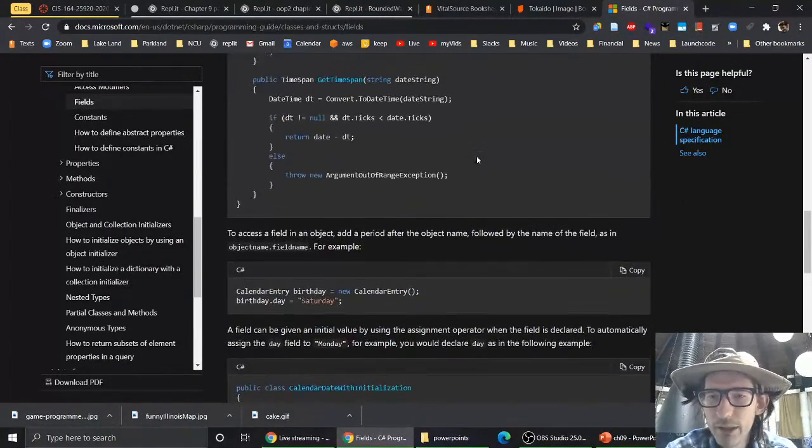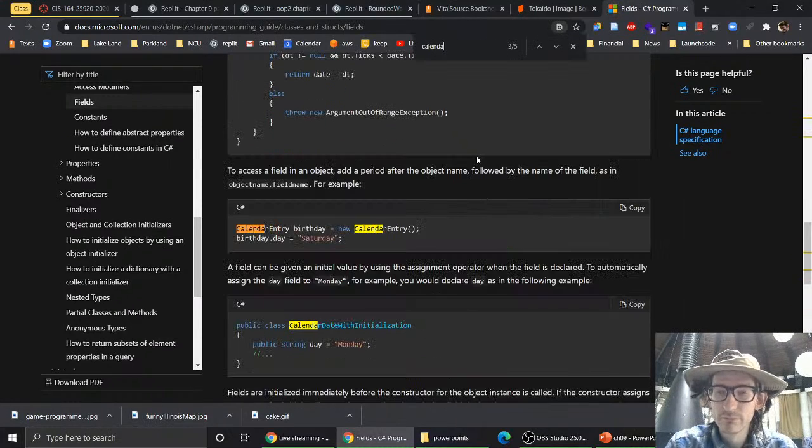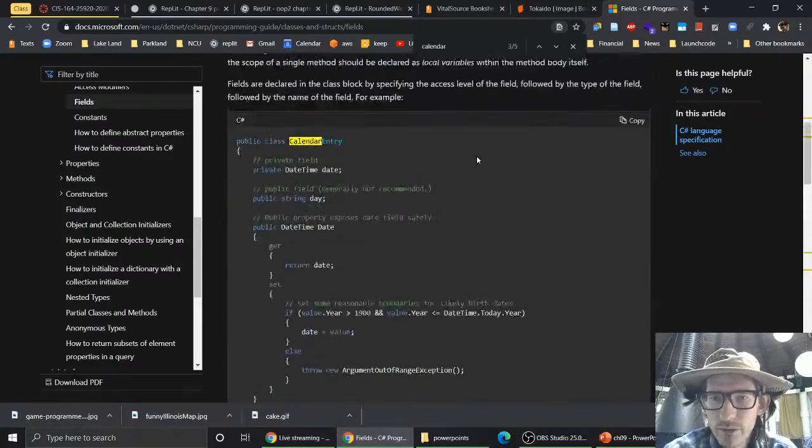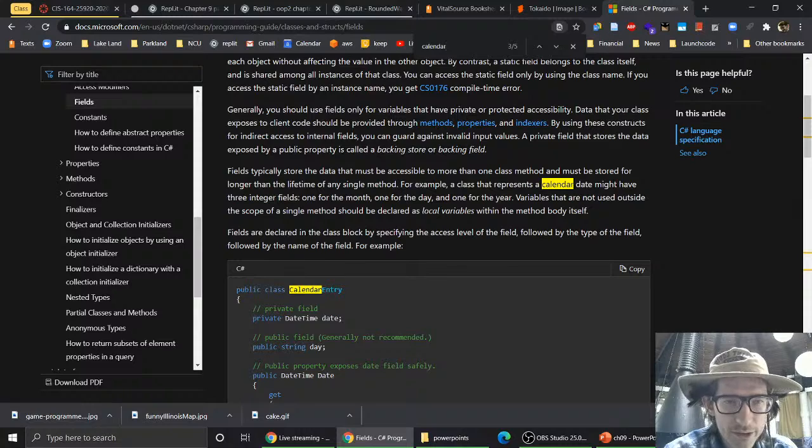I thought it said something about a calendar. Here we go. For example, a class that represents a calendar date might have three fields, one for month, day, year. Variables that are not used outside the scope of a single method should be declared as local variables.